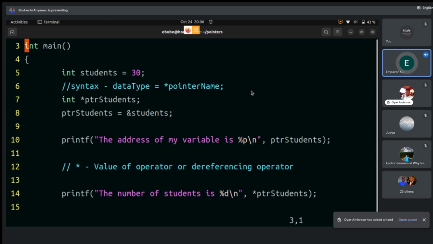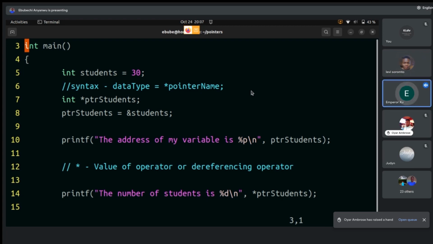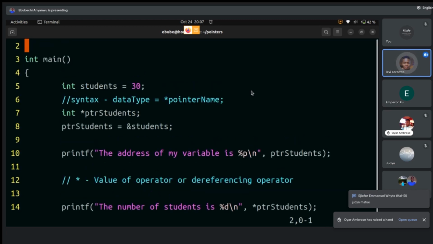I asked that we declared a pointer as int asterisk PTR student. That's line 7, yes. And before they change its value to 40, it was pointing to the address of student which has the value of 30.